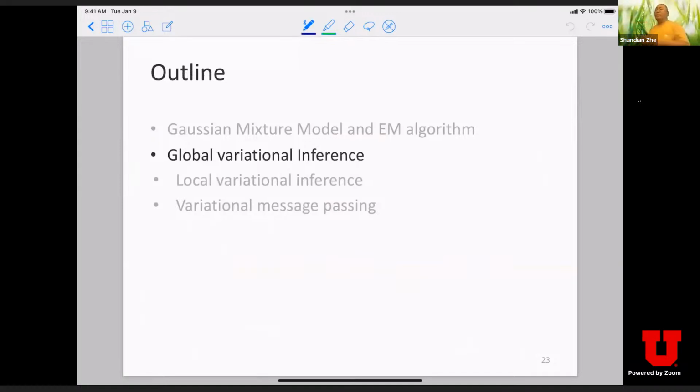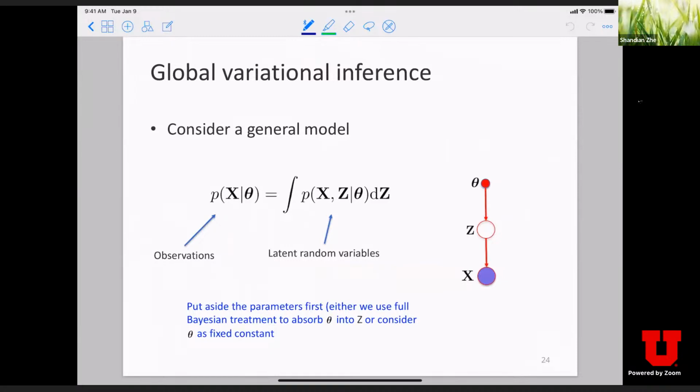We used one specific model, the Gaussian mixture model, and also the EM algorithm to motivate our variational inference framework. You see that from a more general point of view, the EM algorithm is just an instance of a variational inference algorithm. To introduce the variational inference framework, again, let's return to the general model, not specific to the Gaussian mixture model or linear regression model. We again look at this general model where you have some parameter theta. You parameterize some prior to generate the latent random variable Z. And then given Z, you sample observed data X. So if you look at observations, you have to marginalize out Z according to the joint distribution.